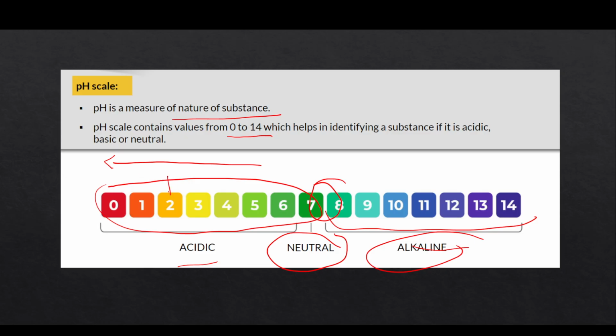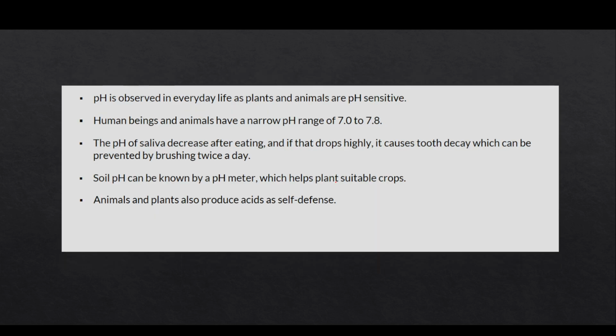Like if a substance has pH 2, and let's say A has pH 2, B has pH 6. So A is more acidic than B. Okay, and as we go towards 14, substances become more and more basic. So pH of 9 means less basic, pH of 14 means more basic. Okay, neutral is 7 or 7.1, and this also is considered almost neutral.